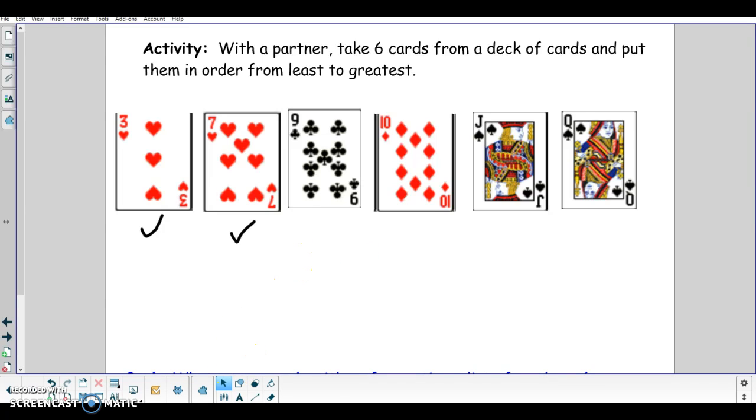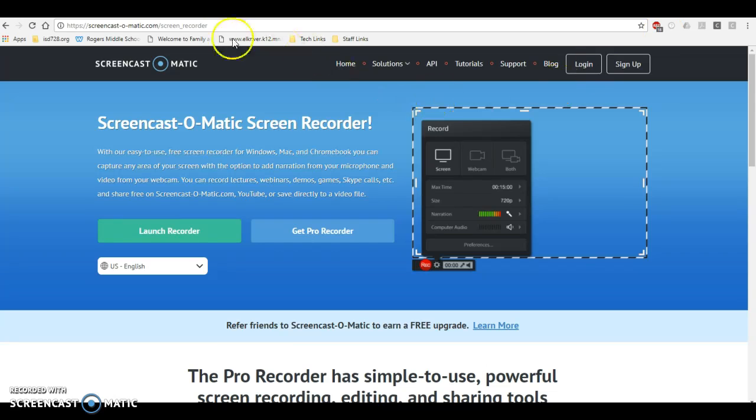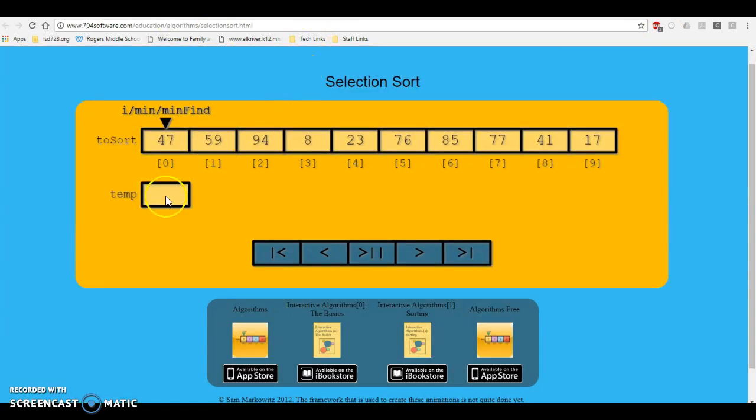The one other thing I did do here in the beginning was there's this website that helps them visualize algorithms. So I pulled up the selection sort one and walked them through where it's going to go through and search for the minimum element, which in this case is the 8. So it searches all the way, makes sure 8's the minimum, and then it swaps the 8 and the 47. Then it considers this sorted, and then it just repeats the process.